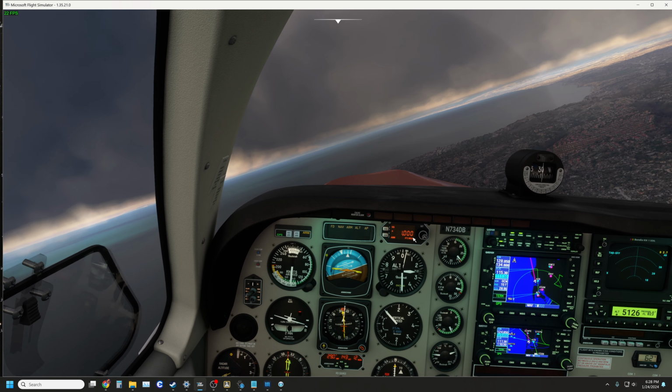Local approach, good afternoon. Alaska 776 with you now, descending via the arrival for runway 24 left. Alaska 776, SoCal approach, expect the visual approach runway 24 left, stay at altitude.